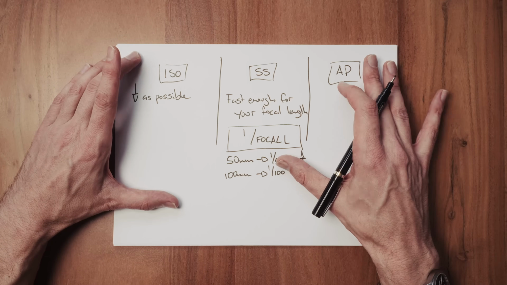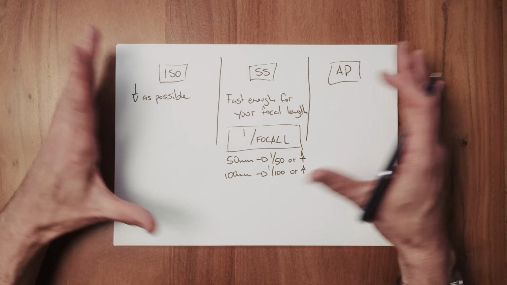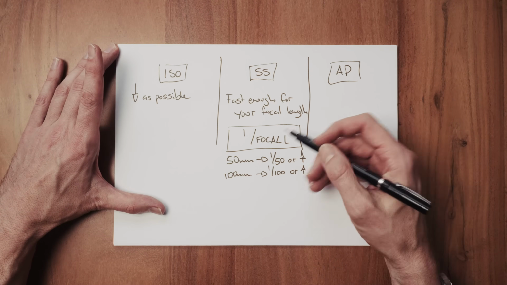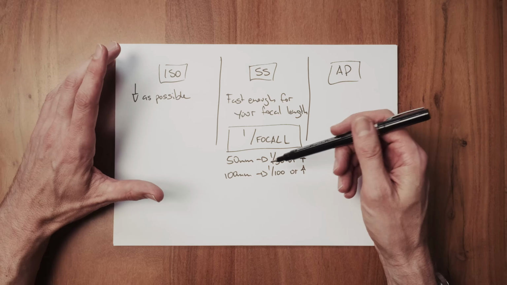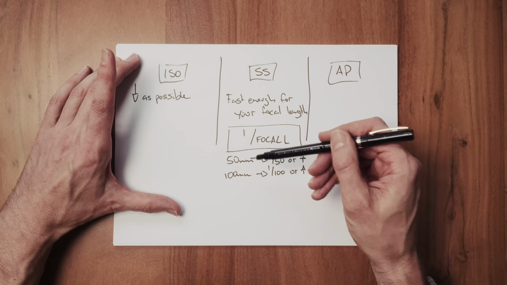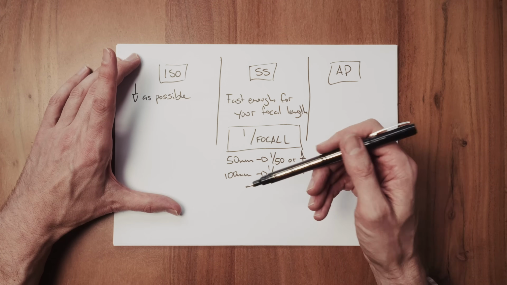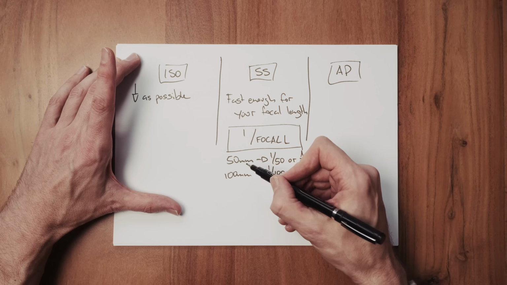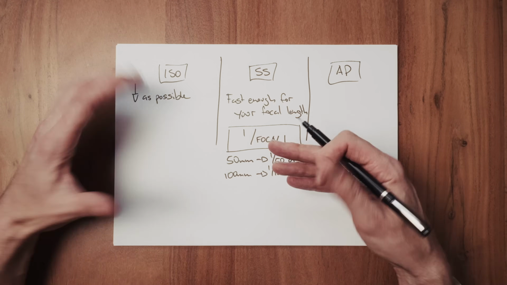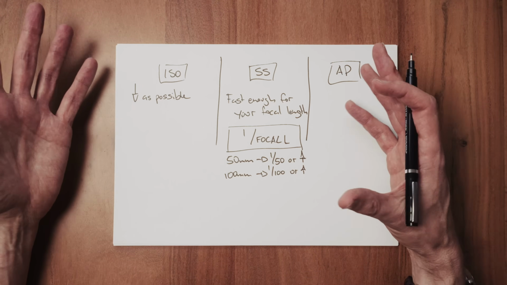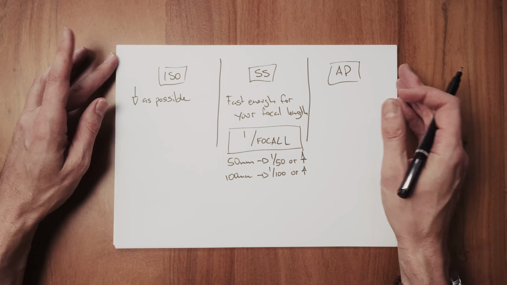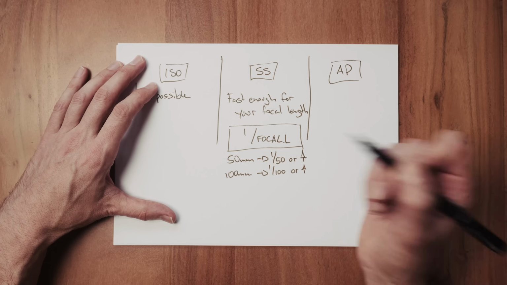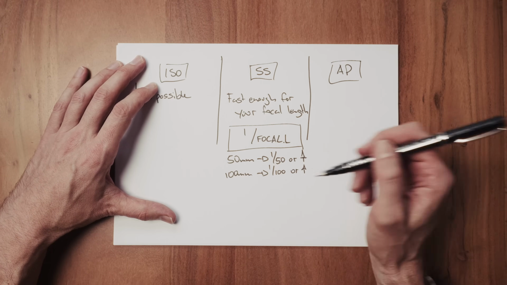And yes, cameras these days have very clever IBIS and image stabilization in them, but I still use this rule just to play it safe. And those of you who are on APS-C might ask, well, is this about the actual focal length of the lens or the focal length equivalent? And when I was shooting on Fuji's, for example, on the APS-C, I still used to use focal length equivalent because that even gave me a little bit more breathing room in terms of making sure that my images were sharp and I was getting no camera shake. So 1 over your focal length or faster for your shutter speed.